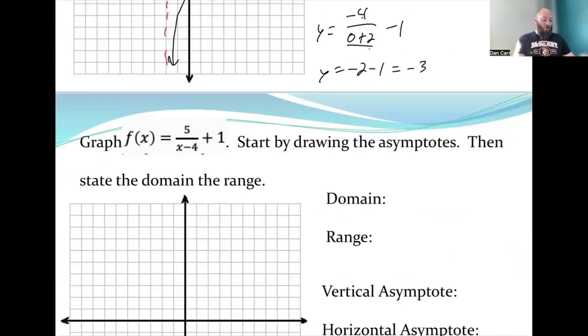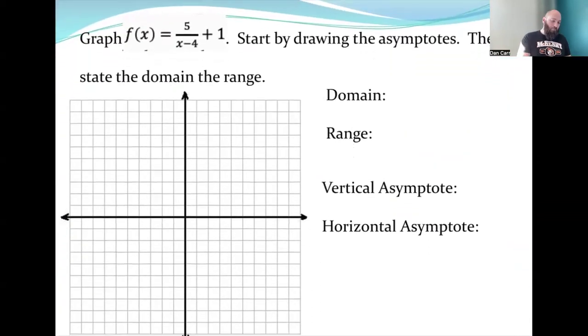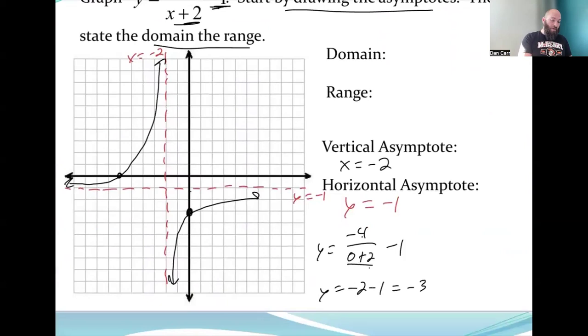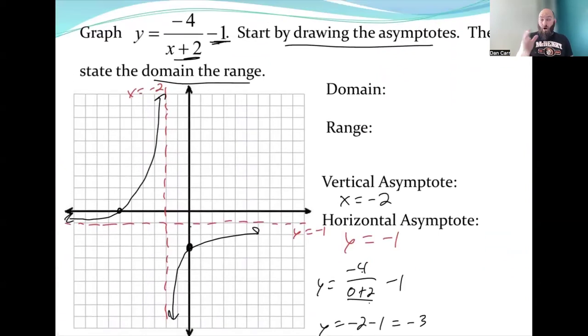Okay. So last one here. Oh, sorry, I forgot domain and range. So remember, with our domain and range, our asymptotes in these cases are basically the numbers that can't be. So in this case, x cannot equal -2, y cannot equal -1. Okay, we can do what's called interval notation, but we'll hold off on interval notation.